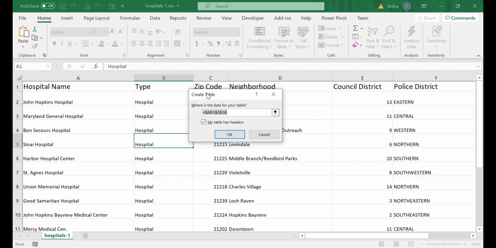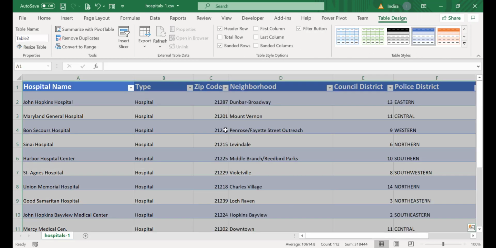To make it easier for you, if you have table headers, make them a little bit bigger than the normal font of the rest of the data set. If you don't have headers, you can just untick that. But for me, I need to tick that because my table has headers. We'll click OK, and here it has recognized my table headers and made it into a table.